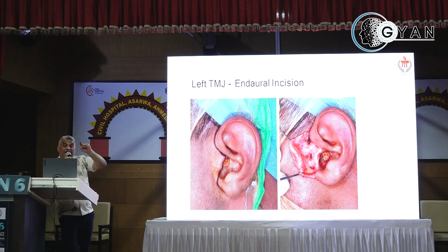Once you have done that, stand at the head end of the patient and go in the precartilaginous plane, which is an avascular plane, and release your tissues. Believe me, you're going to see a fascia through the entire area, and then it becomes easy for you to get your incisions to go under the fascia, and the nerve is transected or goes into the anterior flap.